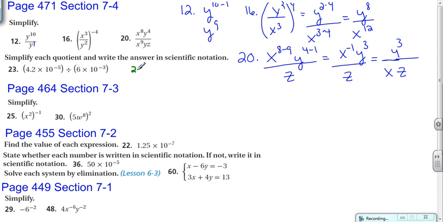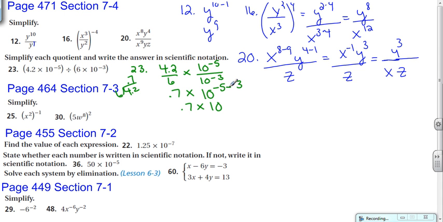Number 23, you have to simplify that quotient and write your answer in scientific notation. This is division, so I have to do 4.2 divided by 6, and then I have to do 10 to the negative 5th divided by 10 to the negative 3rd. So 4.2 divided by 6, 6 goes into 42 7 times, bring your decimal straight up. So that's 0.7. And then you keep the 10 and you do negative 5 minus a negative 3. So I actually have 0.7 times 10, and minus a negative is really plus a positive. So I actually have a negative 5 and a positive 3, which means I have to subtract. Keep the sign on the 5.